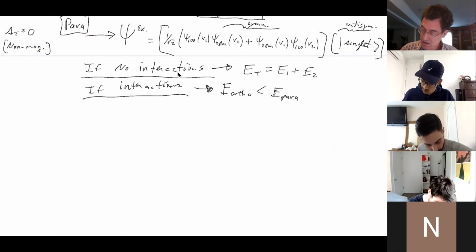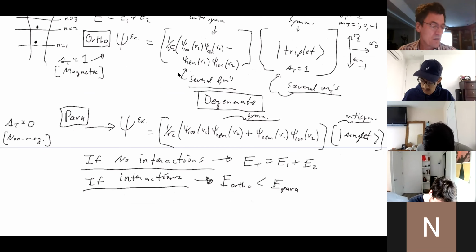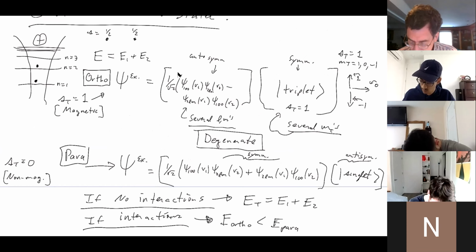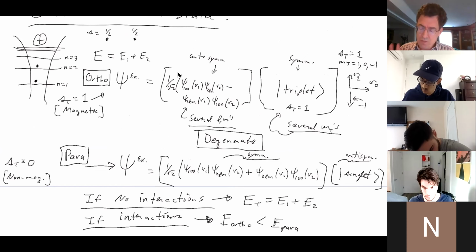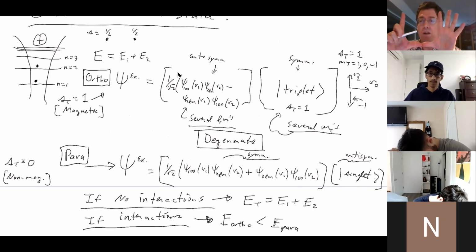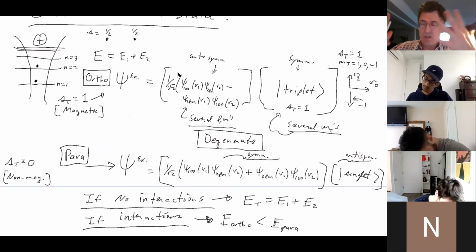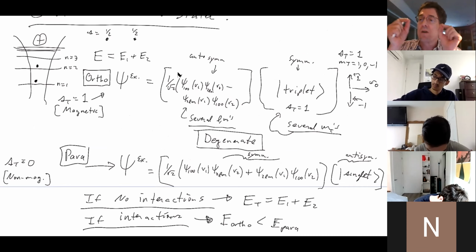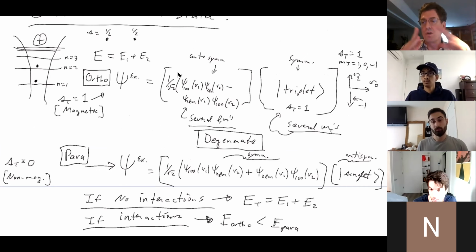Professor? Yeah. I had a question. If you do have interactions between the electrons, then all the different L states will not really be degenerate, right? In the spatial wave function. All the different L states will not be degenerate. No, I think that when we talk about the L states, those are the eigenstates of the single particle Hamiltonian. So when we talk about the eigenstates of the single particle Hamiltonian, we do not care about the interactions between the particles. That's something that plays a role after.